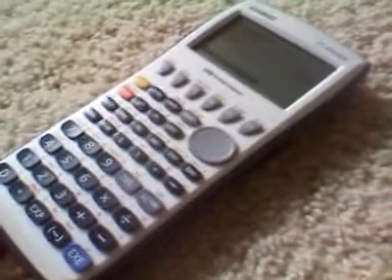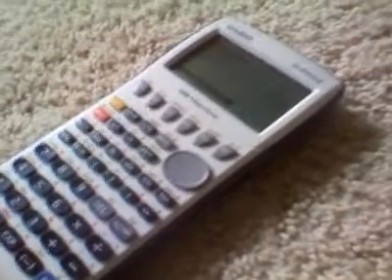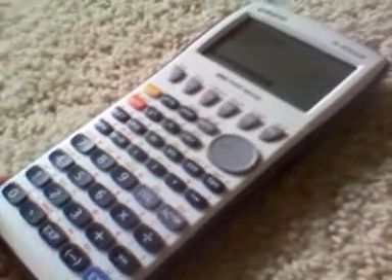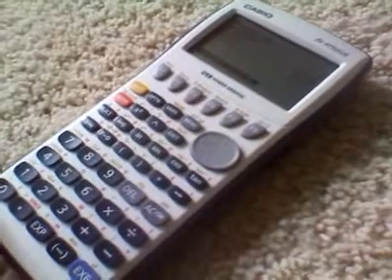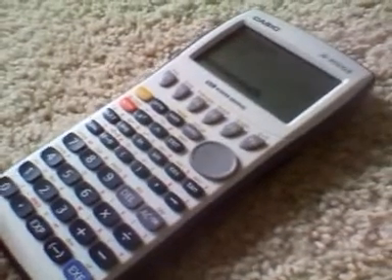You can also find this at stores like Office Depot and just around the nation in general. You might be wondering why you would buy a Casio with a monochrome display over a Texas Instruments. One of the benefits is that it's got a great battery life system. Even though Texas Instruments calculators can last an entire school year, this one can last even beyond — standby time lasted even a few years, which is very impressive.